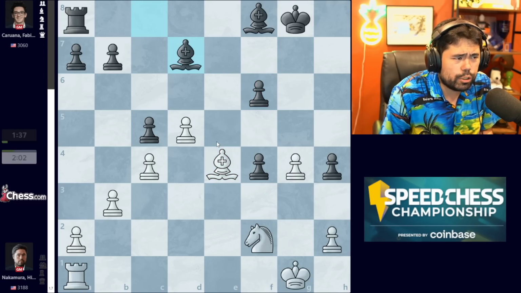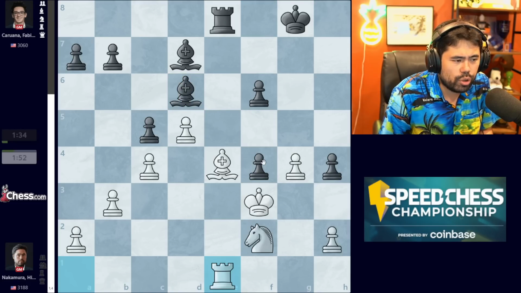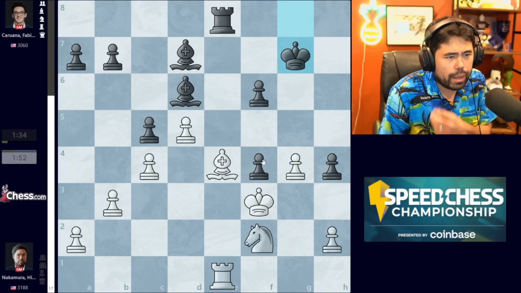So I go bishop e4, he goes bishop d7, trying to bring the rook in. I go king g2, rook e8, king f3, bishop d6, guarding the pawn on f4, and now I play rook to e1, and here Fabi plays king g7.